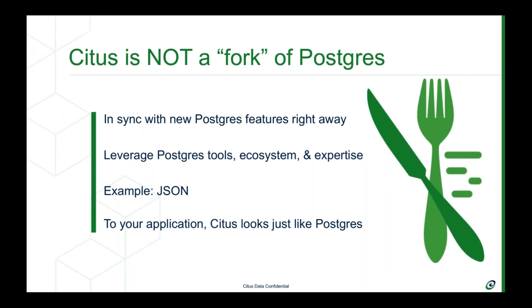One interesting thing to keep in mind is Citus is not a fork of Postgres, it is an extension. We package Citus as an extension, so whenever new releases of Postgres come out, Citus is always in sync with them, because we've not gone away from the mainstream of Postgres, but use the hooks and APIs which Postgres provides to give you all these features. And that has two benefits. For example, when JSON and JSONB came out, our customers asked, when can I use JSONB with Citus? And our answer was, right now, because the extension framework allows us to integrate tightly with Postgres. The other advantage is you can use all the other Postgres ecosystem tools with Citus as is. So you can use your standard connectors and those kinds of things with Postgres.